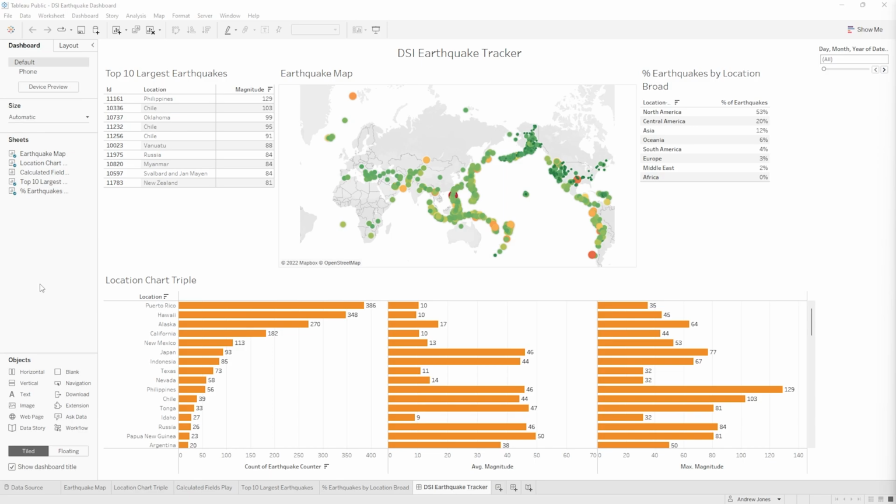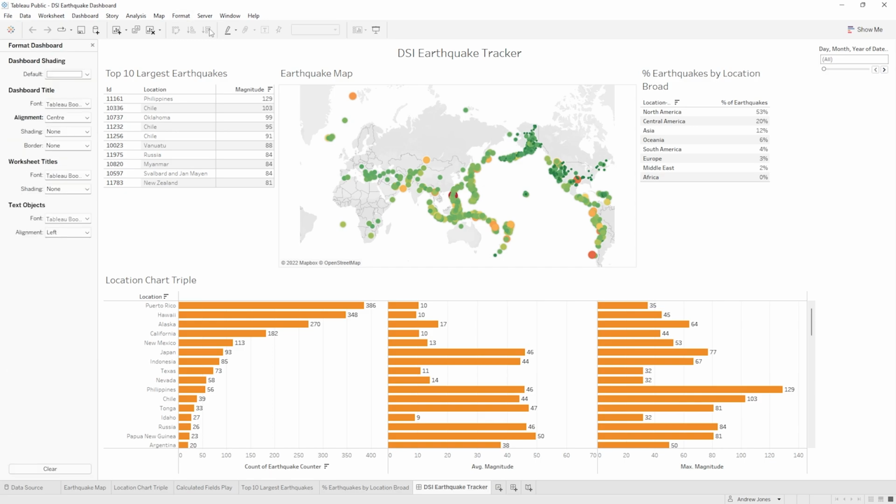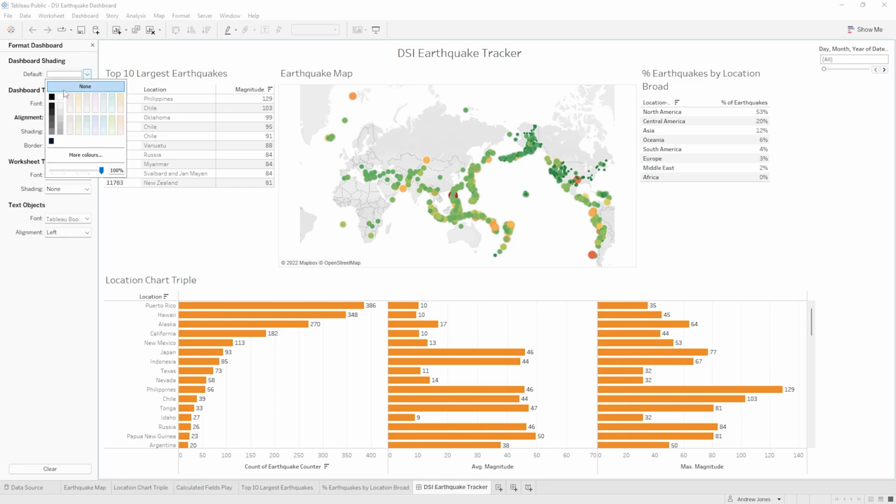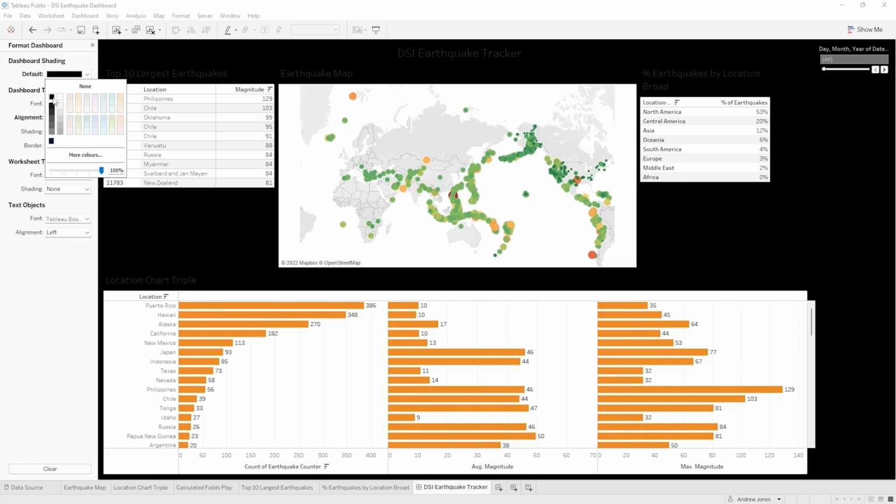Now, we're going to start very much with the aesthetics, and while a white dashboard can be great, I think changing this to all be black would be really eye-catching. So let's change all of our colors from white to black. If we go up into our top menu and into Format, and then we go down and click Dashboard, we get our formatting options over on the left of our screens. Under the dashboard shading heading, let's click into default here, and then let's select black. As you can see, this has changed the entire background, but not the worksheets themselves or the text. So let's deal with some of that now.